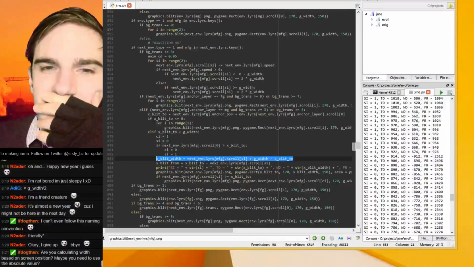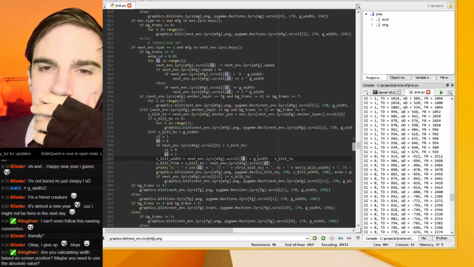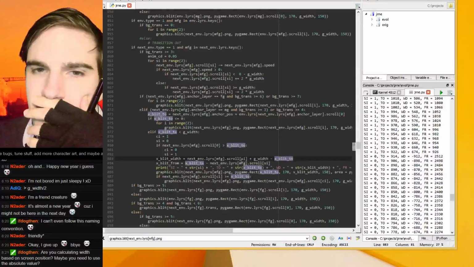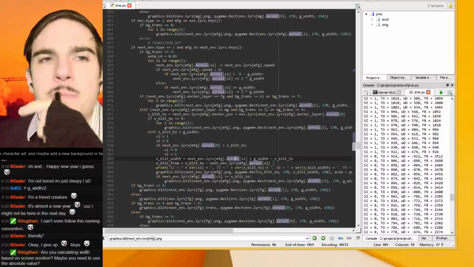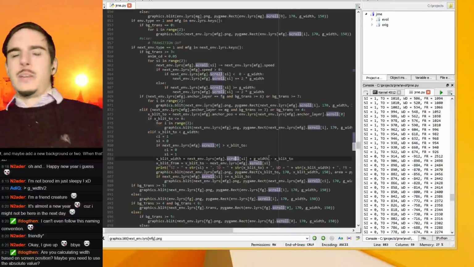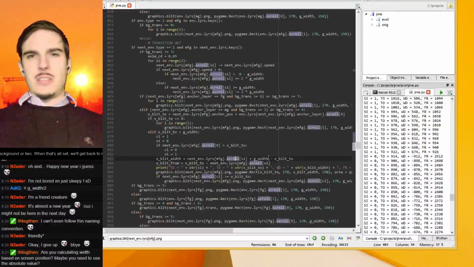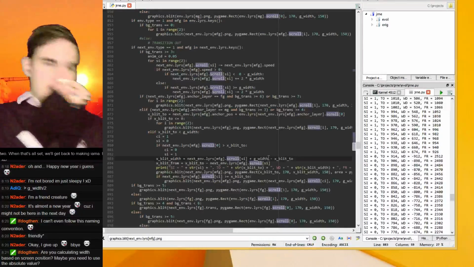So the width is SI plus G width minus blit2. It's like blit2. What? Wait. SI plus G width minus, oh, sorry.